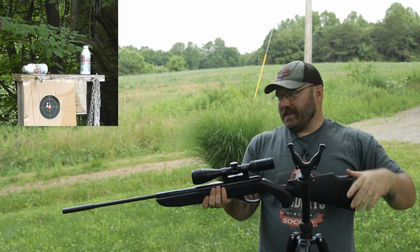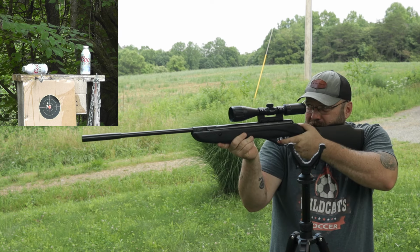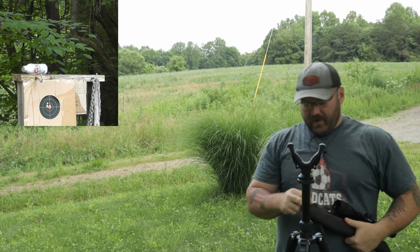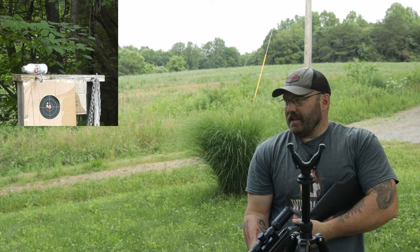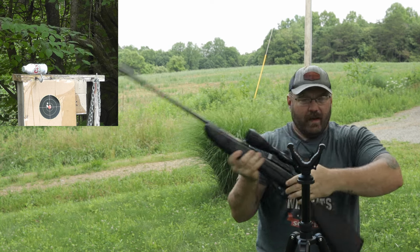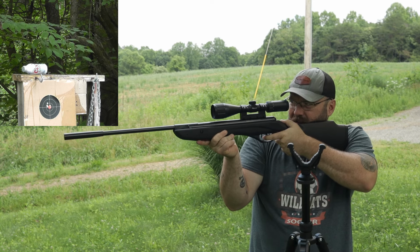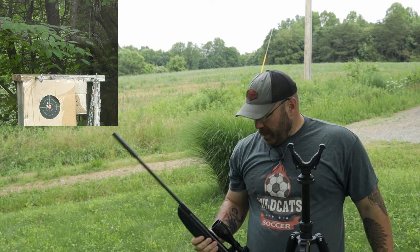I think 50 or 47, whatever this is, I think that's a little far for this. But nice. Should have just been doing it offhand the whole time. I think going a little bit quicker sometimes is the way to do it. Let's see if I can hit that other can. This is where I shoot 15 times in a row and miss it. I'll give myself three here. Nice. Should have been shooting offhand maybe the whole time.